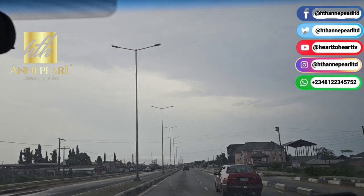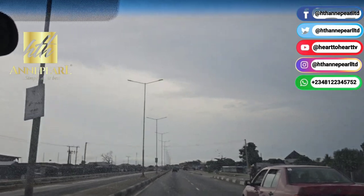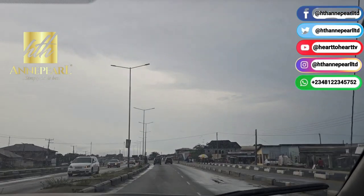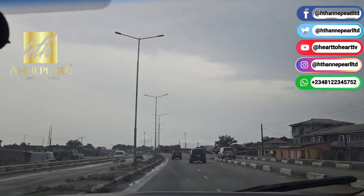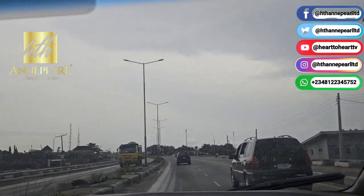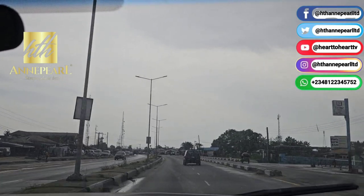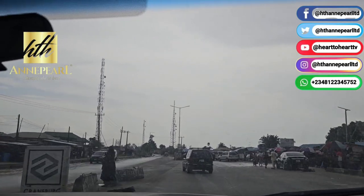You should not have the mindset of just wanting to come around this axis and do sightseeing, and you don't have a house, you don't have a land. There are locations you can get a land. There are lands of different prices. So you should not be scared that, hey, price will finish me. Remember, we have lands that are closer to this location at a very good rate, honestly, compared to some other properties around here. So I want to encourage you, if you haven't gotten any property around here, or you have gotten, but what you got, you are not so pleased with, honestly, you need to send me a DM and let me share one or two ideas with you.